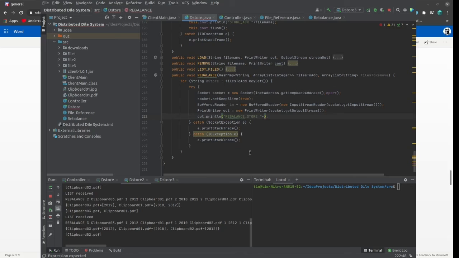But we only do one file at a time anyway, so I guess it's fine. But that means that this is actually the file, right, not the D store.